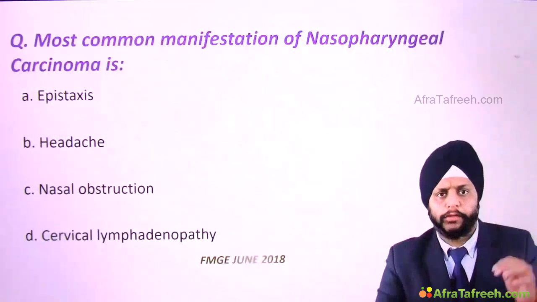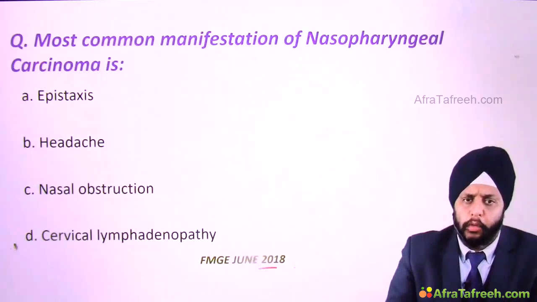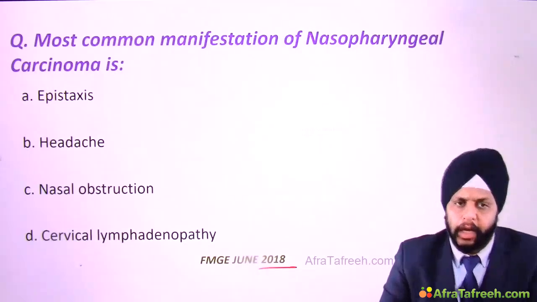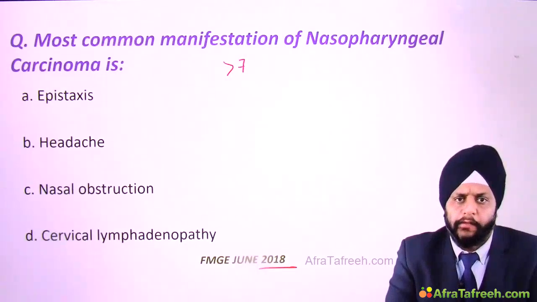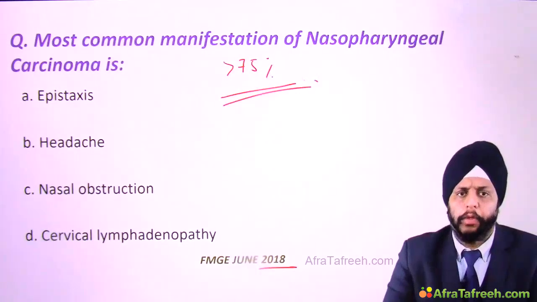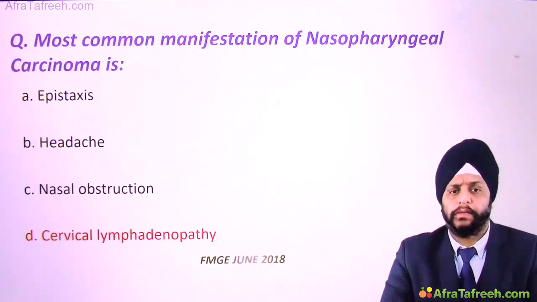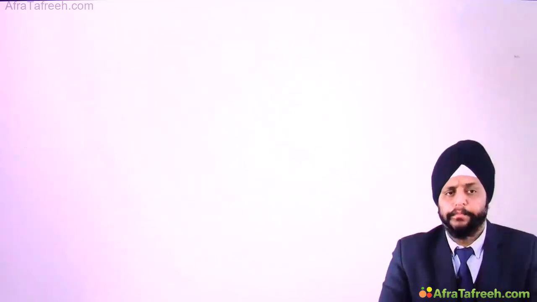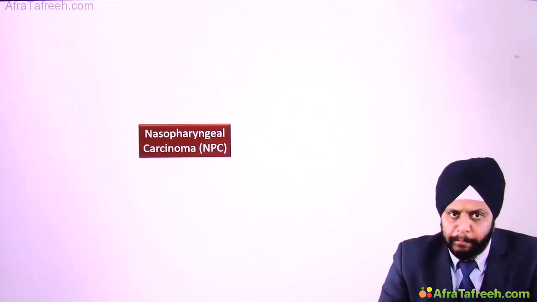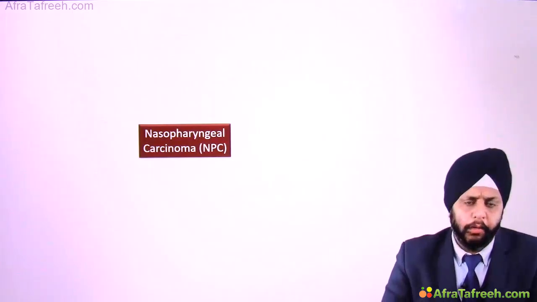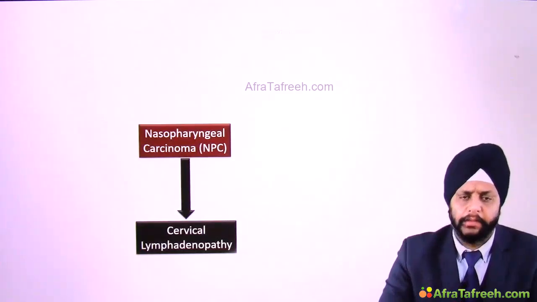Right? Now, the most common manifestation of nasopharyngeal carcinoma. Question asked in the FMG June 2018 exam: epistaxis, headache, nasal obstruction, cervical lymphadenopathy. I told you more than 75% of patients have lymph node metastasis at the time of presentation. Okay, despite that, prognosis is good. Right? Now, let us understand the spread of nasopharyngeal carcinoma. I told you the most common spread is down, cervical lymphadenopathy. That is the most common spread.